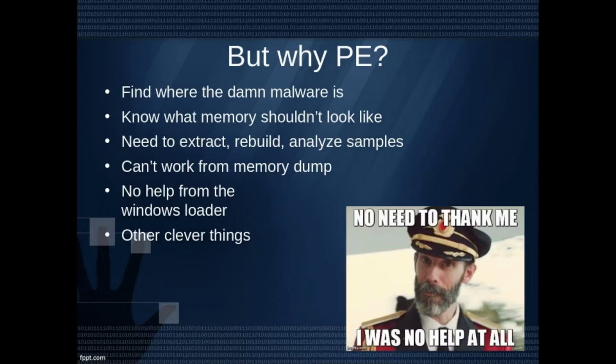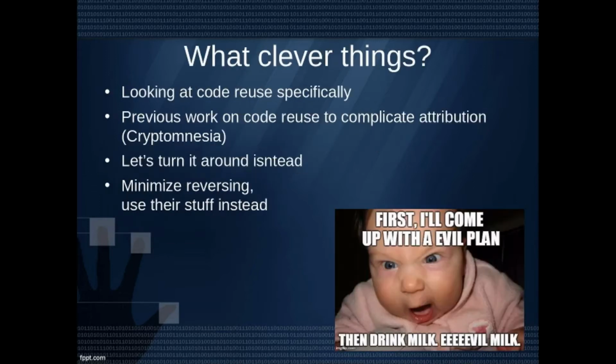The reason we have to do this is it's incredibly hard to work on malware in a running state. We're going to rename functions, create comments, whatever the case may be, but as soon as that application stops running, all of this information disappears. The Windows loader does a pretty good job of putting the executable in memory for us. The problem is if it's already there, the Windows loader can't reverse it for us. Also, we can do some pretty clever things if we know how this works. Specifically in this case, we're going to be looking at code reuse.